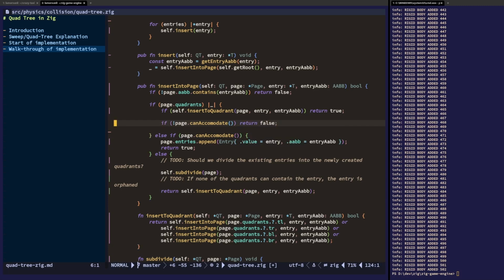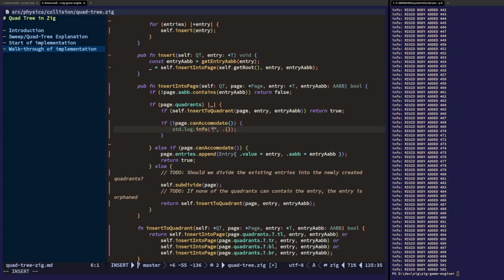So this means that we're basically going to have an orphan in this case. I should probably log that, because in this situation, you're going to have a body that's not part of the collision detection, which is bad.